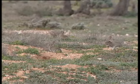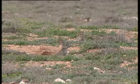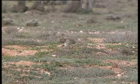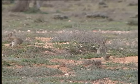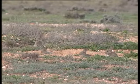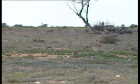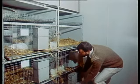What this means is that with further research, the deadly virus could be strategically released at times when the other virus is at a low ebb in the population. It could be one way of increasing the efficiency of RCD in those high rainfall, cool regions. But further research is the problem. Not because Brian Cook wants to slow down. His life work has been dedicated to getting rid of the last rabbit.